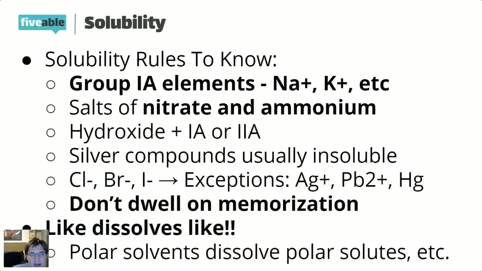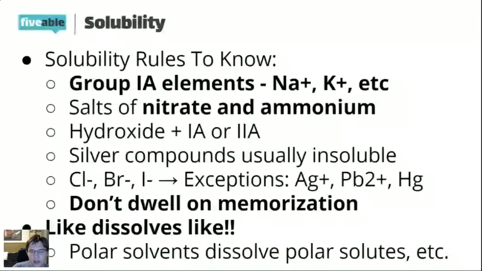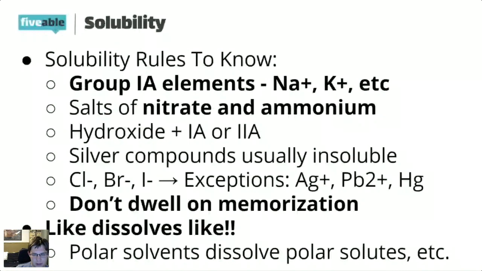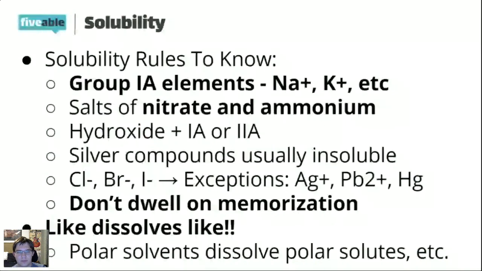And the major thing to take out of this is that like dissolves like. A polar solvent will dissolve a polar solute, etc. Right? So really, this is just a list of rules. Solubility has to do with basically how easily something can be dissolved. And you'll find later that technically everything is dissolved a little bit, but these rules basically show you what is dissolved a lot, right? What will actually dissolve in water to an extent that you can see it.